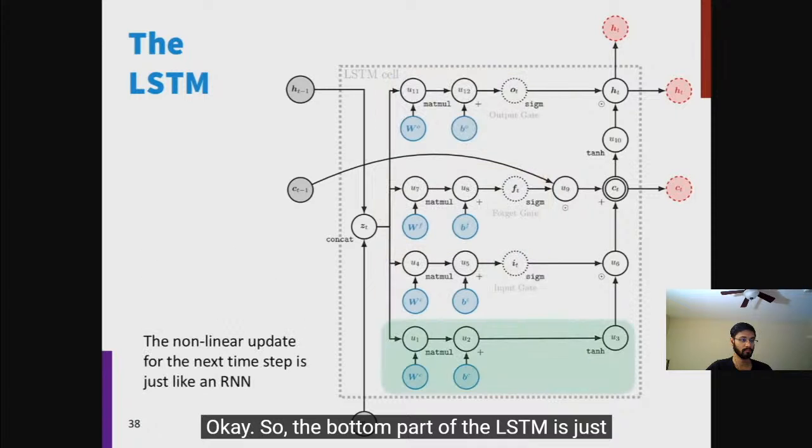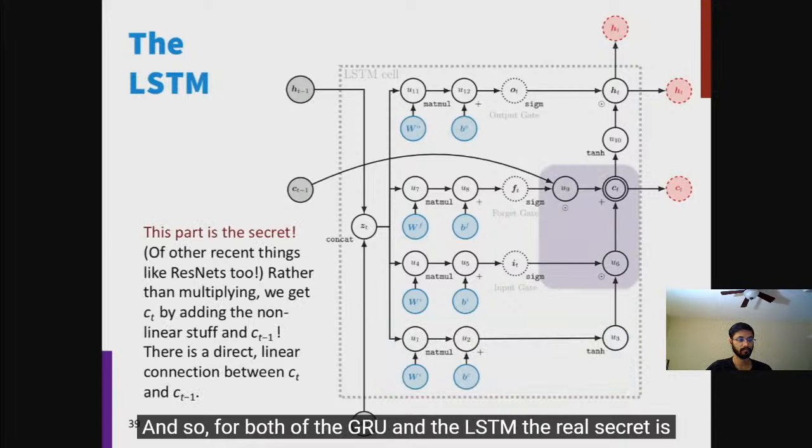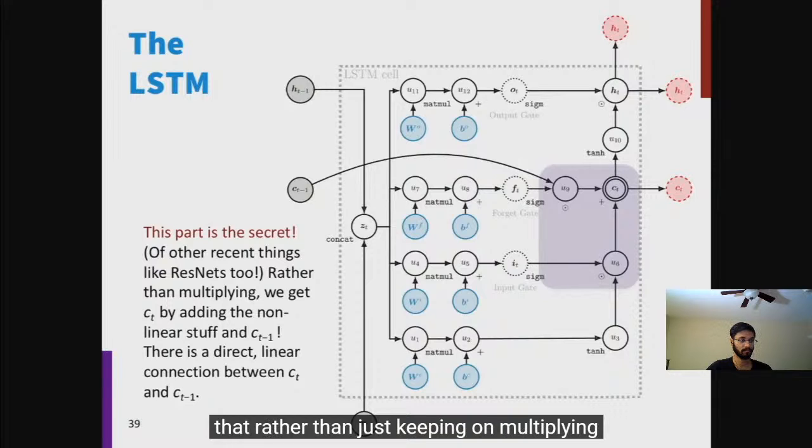Okay, so the bottom part of the LSTM is just like a simple recurrent neural network, which then calculates a candidate update. For both the GRU and the LSTM, the real secret is that rather than just multiplying stuff again and again, you add 2 things together.